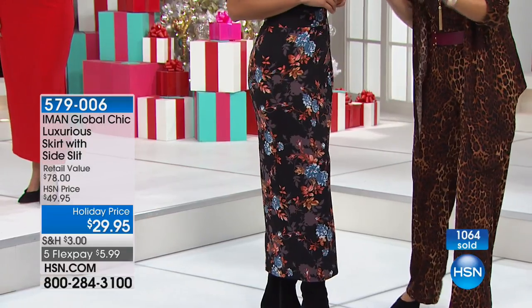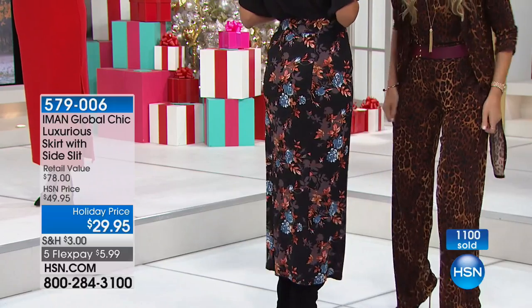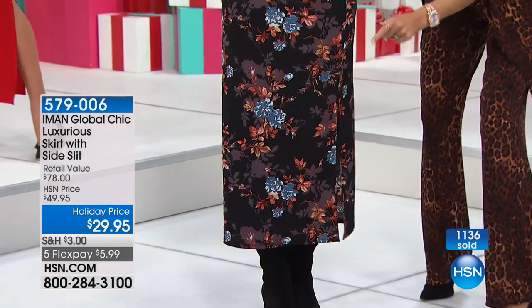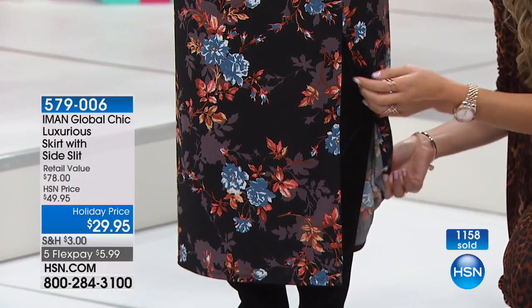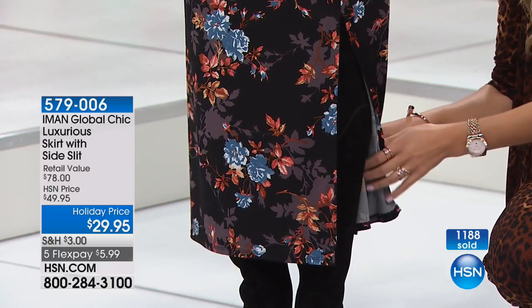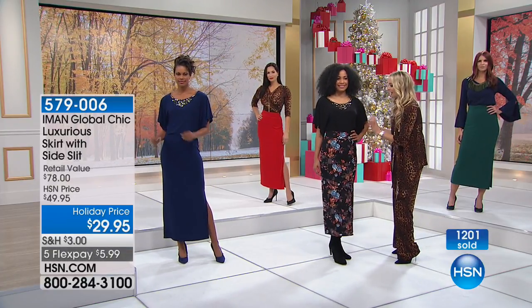Let's talk about this skirt, which is so incredible as a pairing piece. A lot of women are looking for that right skirt that will go with their wardrobe, but still gives you that comfort of the Iman look — like the way we love her ponte pants and palazzo pants. Iman was thinking for us and she brought it in this incredible skirt. The secret is in the slit, because this type of skirt would not work without it. With a boot, it gives you that slit — a little bit of sass and shoe pairing power. When you pop it on with that knee-high boot, you have that little bit peeking out. It gives you movement; it doesn't look like one piece is piled on top of the other.